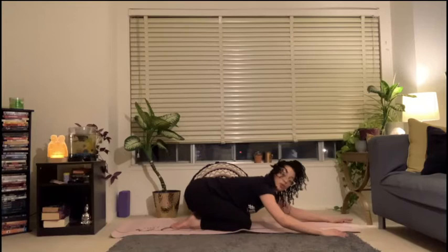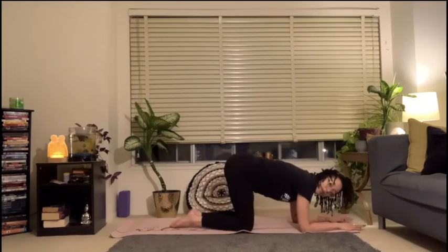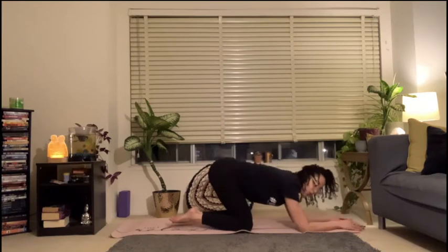If that's uncomfortable on your hips or knees for any reason, return to the previous pose, puppy. Either or will work as a rest period. You're more than welcome to take either of these poses anytime during the class. You do not have to wait for me to cue it. We'll finish our warm up here in our rest position, taking a moment of stillness, bringing our attention back to our breath. Enjoying these few moments of stillness before we pick up the pace, really start working on our core.